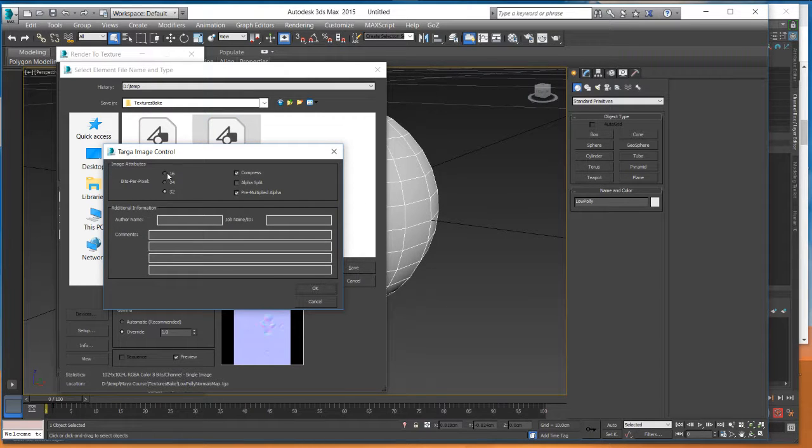It's TGA; it doesn't matter, it can be PNG as well, but I'll choose TGA this time. And I can choose 24 or 32. It's up to you. This doesn't matter for this one specifically, because this is just an alpha channel. So probably I'll leave it 32, but yeah, you can use 24 as well. It's just fine.